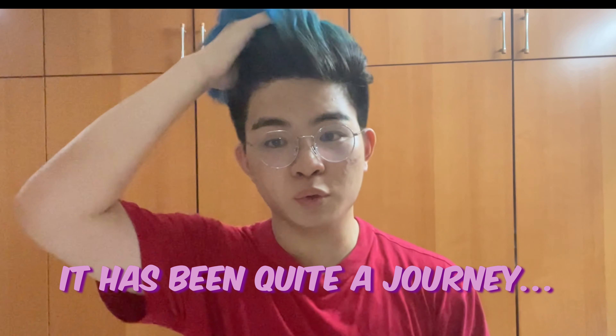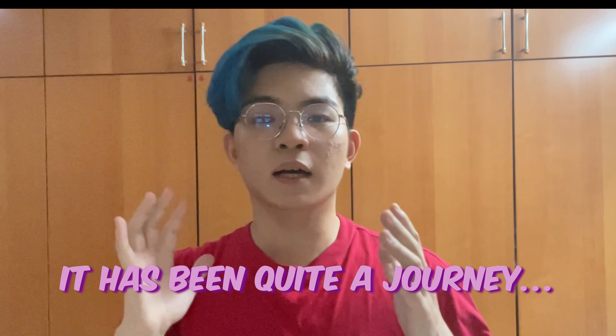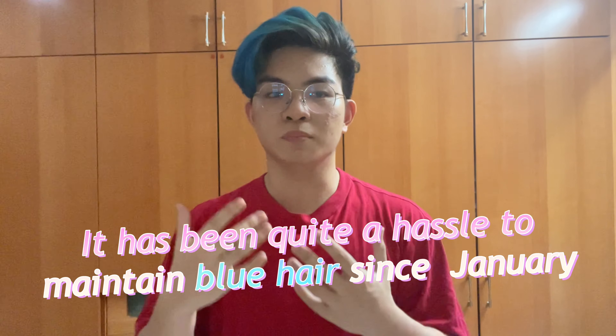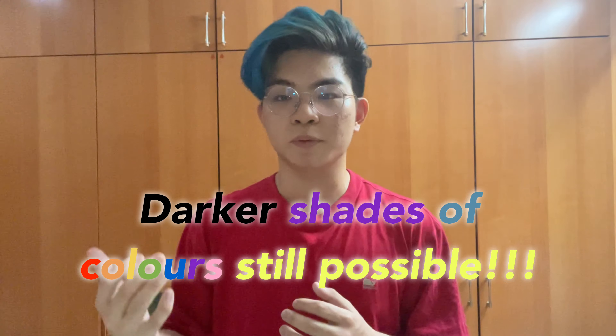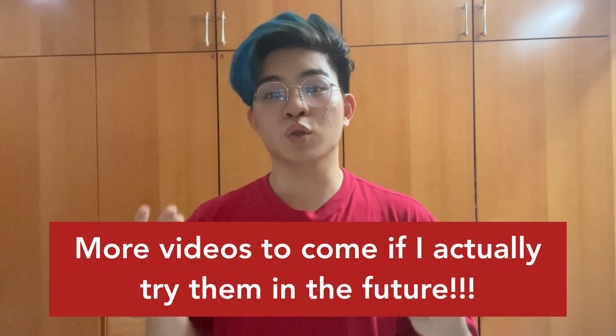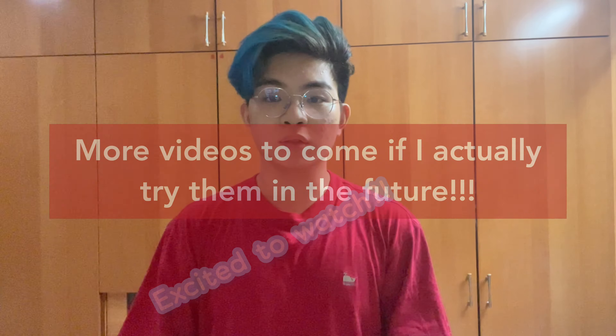Truth be told, I'm actually a little bit heavy-hearted right now to part with my blue hair, because I've had this blue hair for about six months already — half a year to be exact. I'm deciding to change my hair color now because I feel that some change can be good, and brown hair is much easier to maintain compared to blue hair. Don't worry if you miss me in blue hair — good news is that light brown hair can receive color in a darker shade, so you may see me in dark blue or dark red hair in the future.